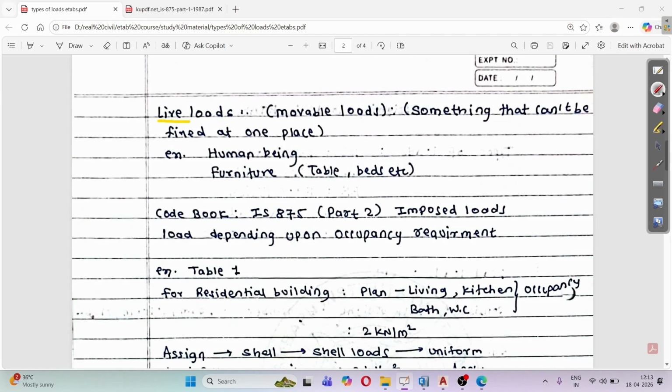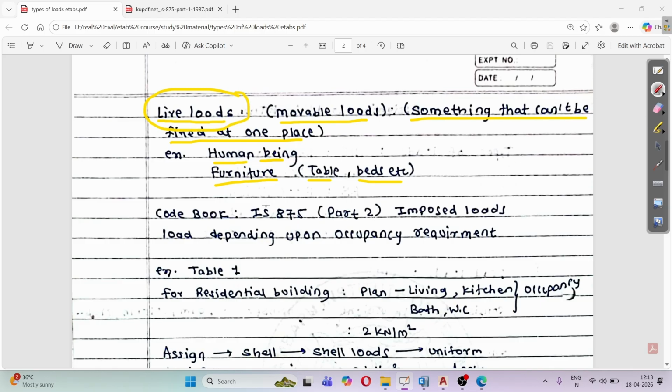So here you can see live loads are the movable loads or something that can't be fixed at one place. Like human beings, we move here and there. Our furniture, table, bed, etc. Those things we change their positions. Okay. So they are considered as a live load.